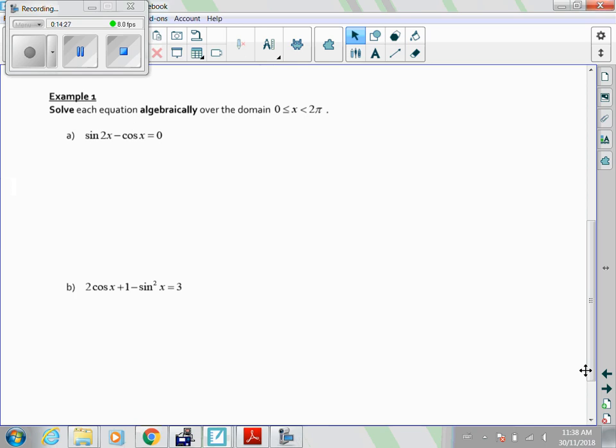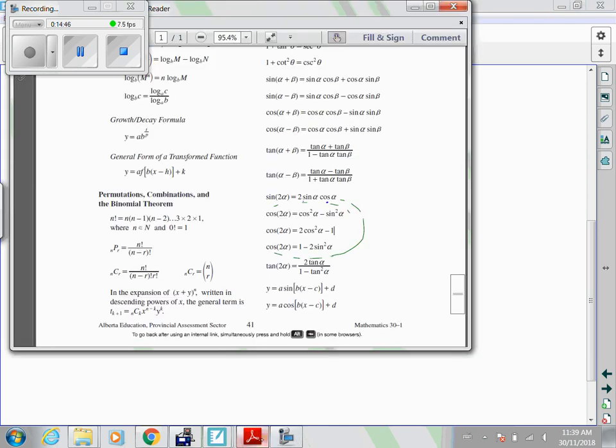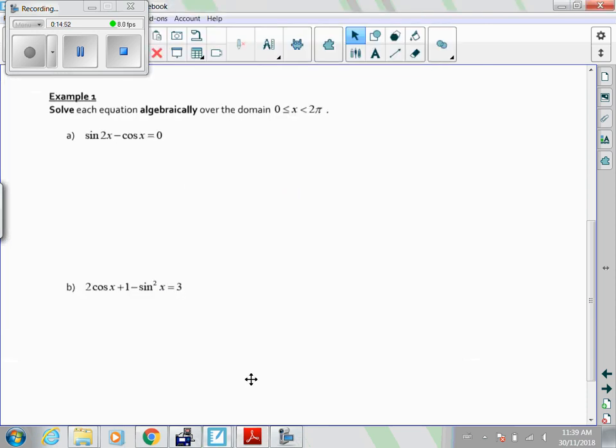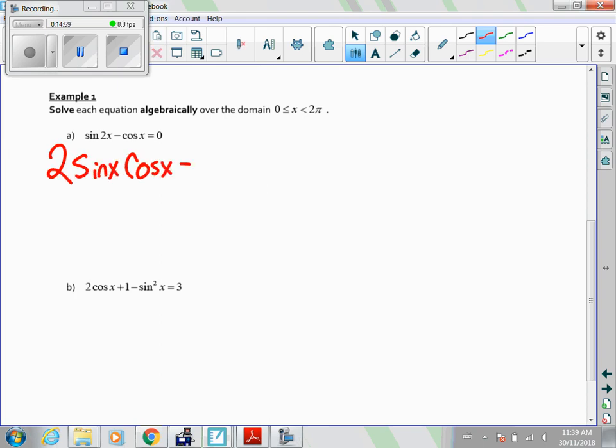So, the only difference here is that we can't just solve these algebraically right off the start. And look at this, I'm like, wow, there's nothing I can factor, I can't combine those things in any way, shape, or form. However, I see sine of 2x, and in my head, I'm like, wait a sec. I know you, sine of 2x. You're just 2 sine cos. So right off the bat, I can write this as 2 sine of x cos of x minus cos of x equals 0.